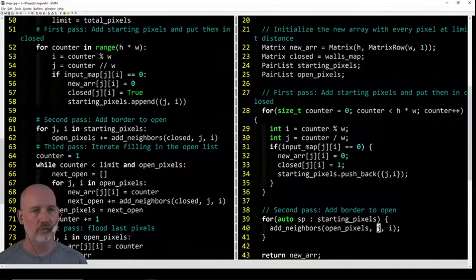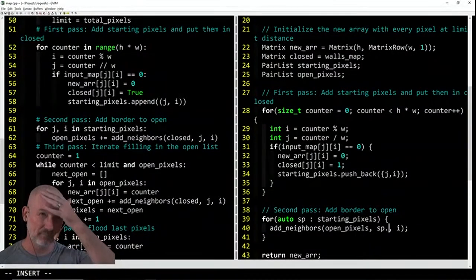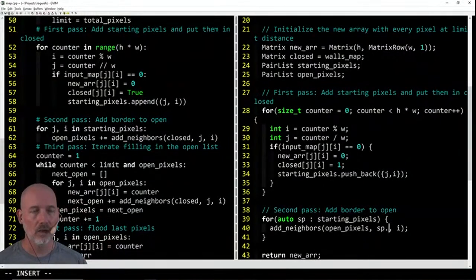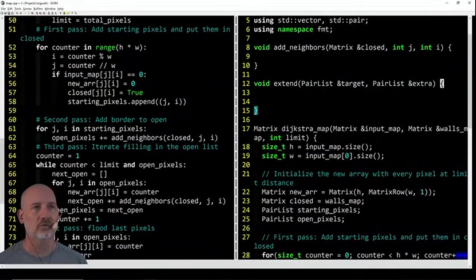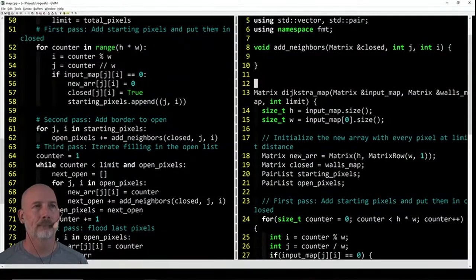Okay, and then this is going to be sp.first and sp.second. Okay, and then add neighbors just takes that pair list. Right? No. So it can extend it.